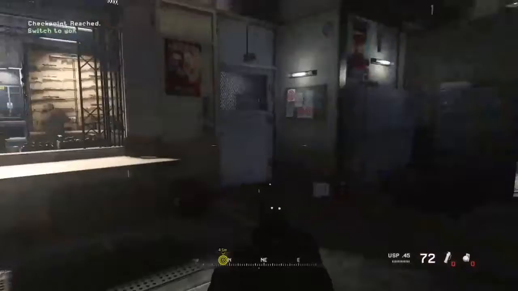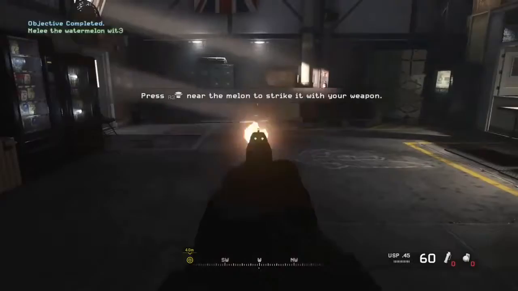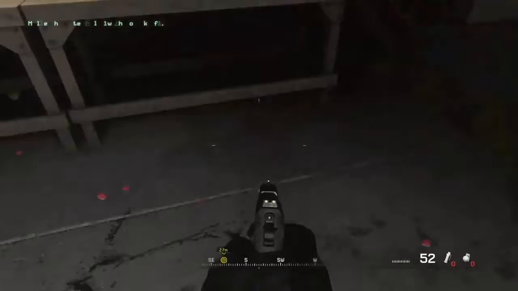Good. Now switch to your rifle. Now pull out your sidearm. Remember, switching to your pistol is always faster than reloading. Using your knife is even faster than switching to your pistol. Knife the watermelon. Boom. Nice! Your fruit killing skills are remarkable. Get rid of it. Captain Price wants to see you.